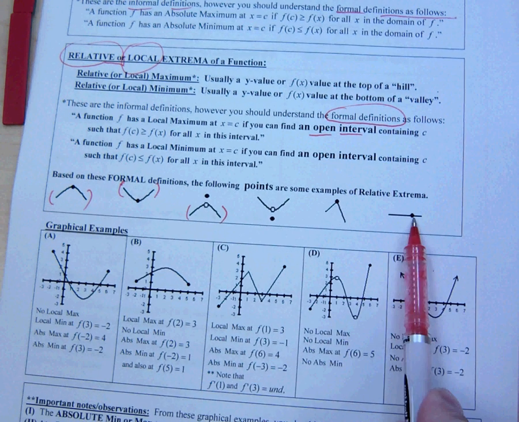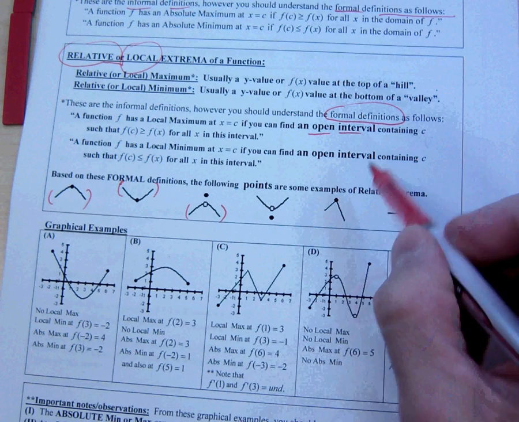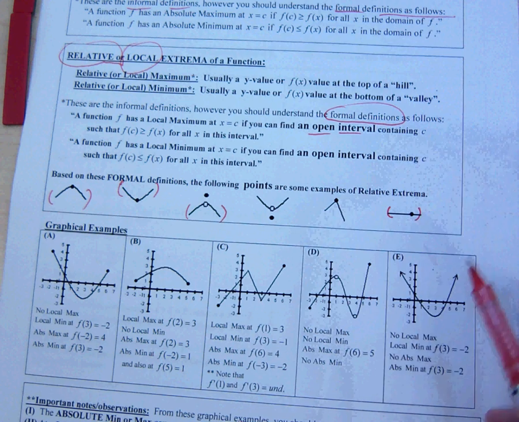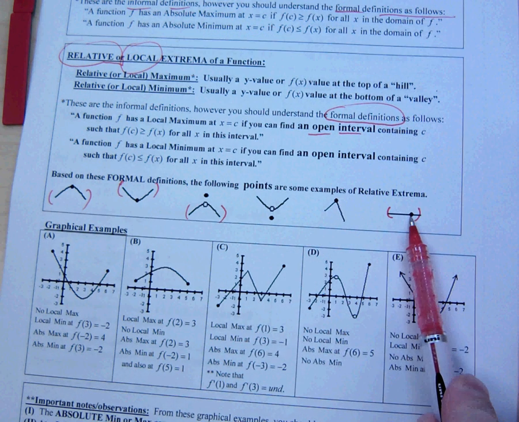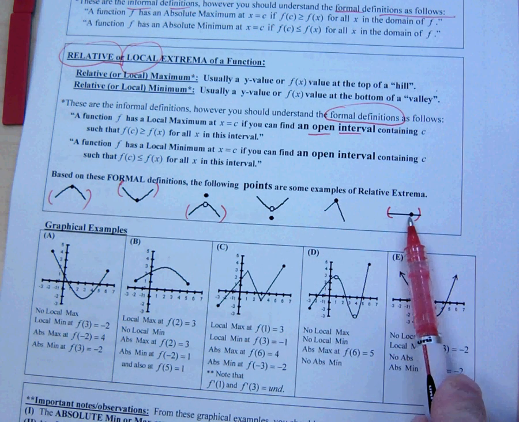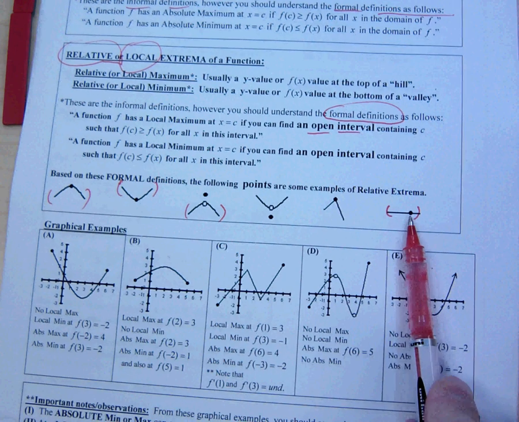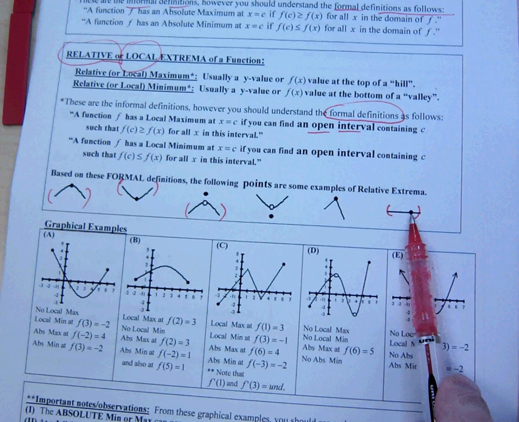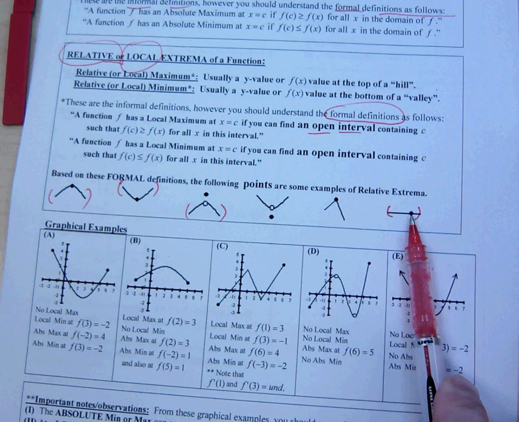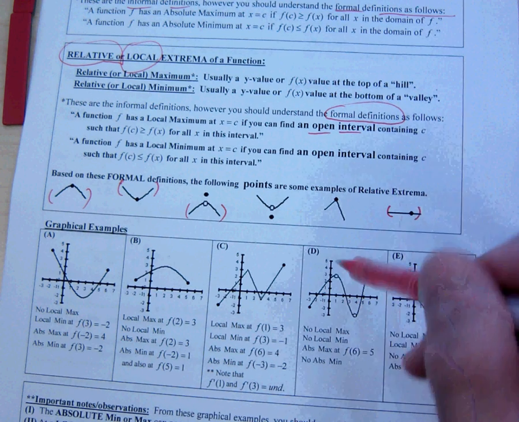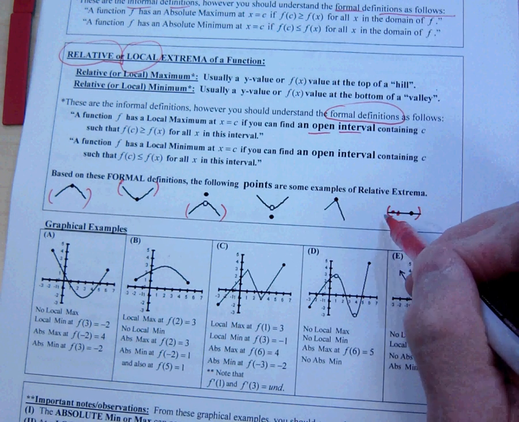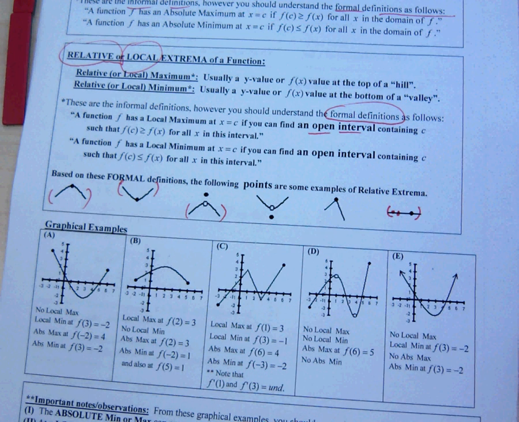Now, you might not think this is, but it is. Just think about it. Isn't that an open interval where that is greater than or equal to all other y values, making that a local max, but it's also a local min as well, isn't it? Because isn't that y value less than or equal to all other y values on the interval? So technically, that point, or any point here really, except the endpoints, would be both a local max and a local min. Is that clear? By definition, yes.